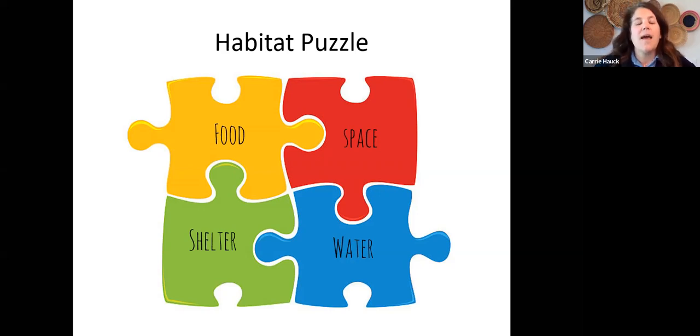Let's just say for today that it's missing its food source. For whatever reason, somebody set out some mouse traps and there's no more mice in your backyard. What's gonna happen? Amina says, no, they're not gonna be able to live there. Let's see what some other people say. She says it will leave. Elizabeth is also saying, no. It might have to find a different source of food, Deborah's saying, or it might die. Camden says, nope, it's not gonna be able to live there.